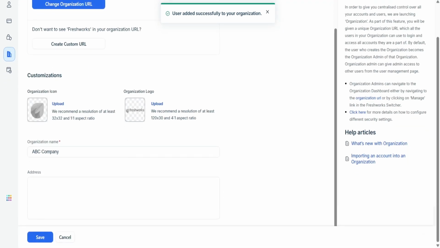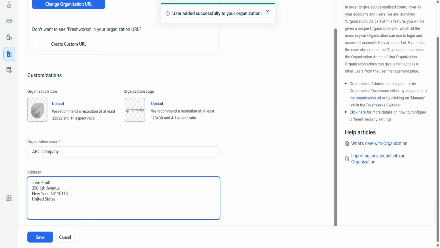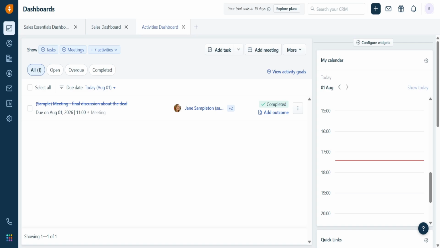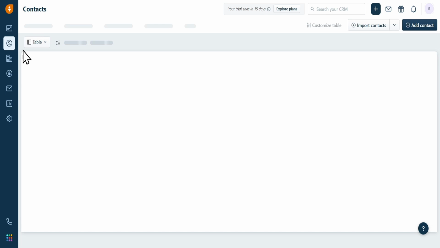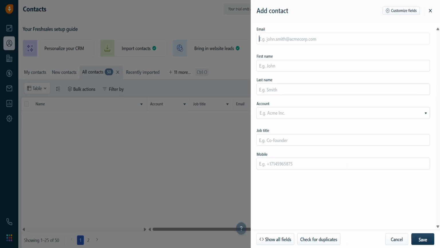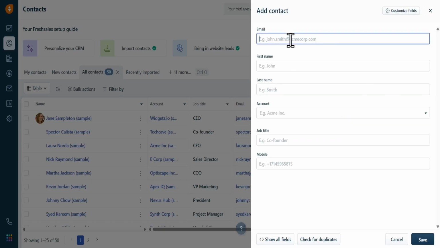After that, go to the Users section. This area is where you manage the people who can access your Freshsales account. Click Add User, then enter the person's first name, last name, and email address. Next, choose a role. Organization Admin is best for someone who needs full control over settings and account management. A standard user is better for everyday sales work with more limited access. Other roles can be used when you want more specific permissions based on job responsibilities. Then click Add User to finish.